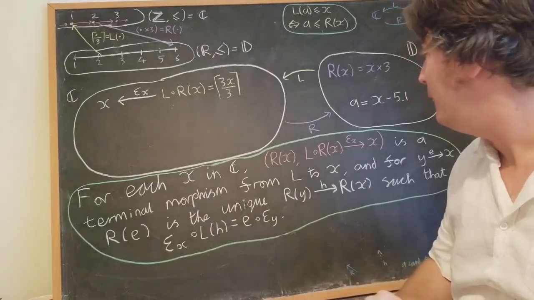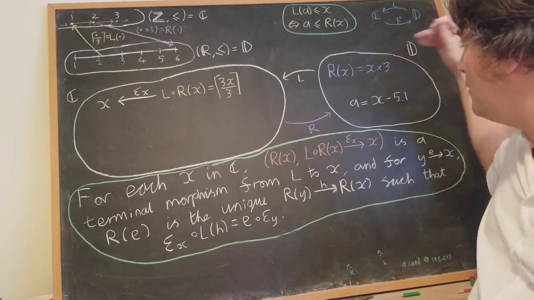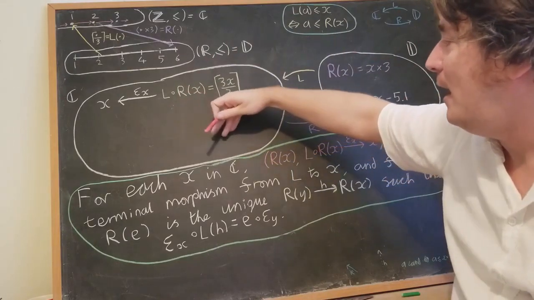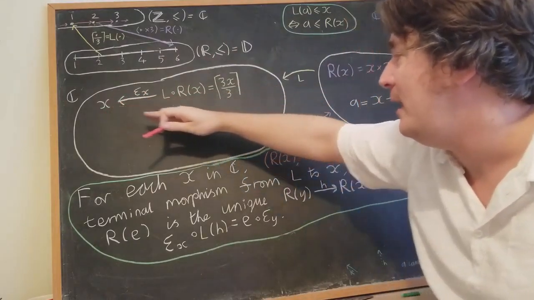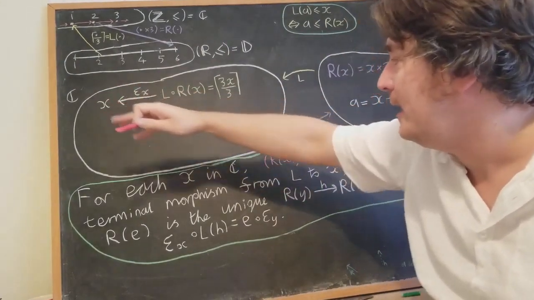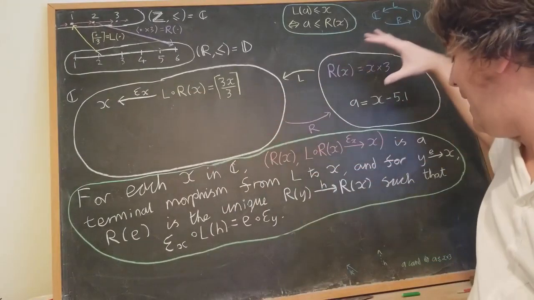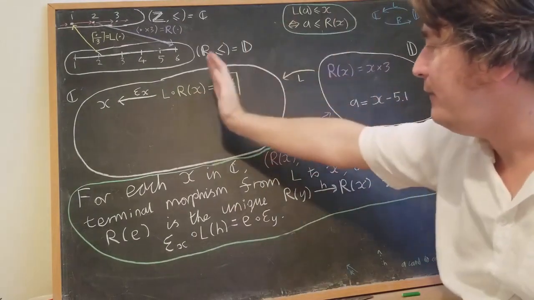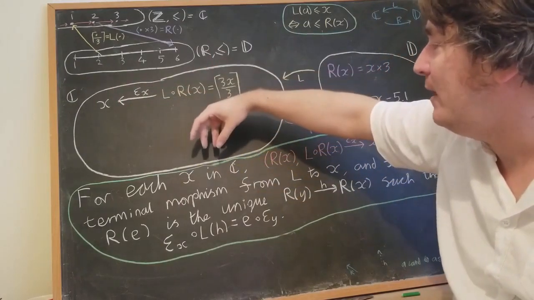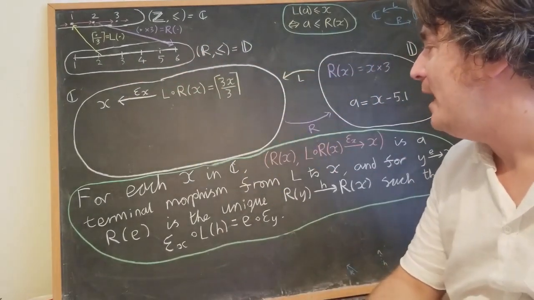Well, that means that for any other candidate, something of a similar structure, an object over here which, when we lift it under L, has another arrow into X, an arrow K, then according to the definition of a terminal morphism, we ought to have an arrow over here that we can lift to make a triangle, so that we can re-express K as a composition of two other arrows. Okay, so let's see if this works.